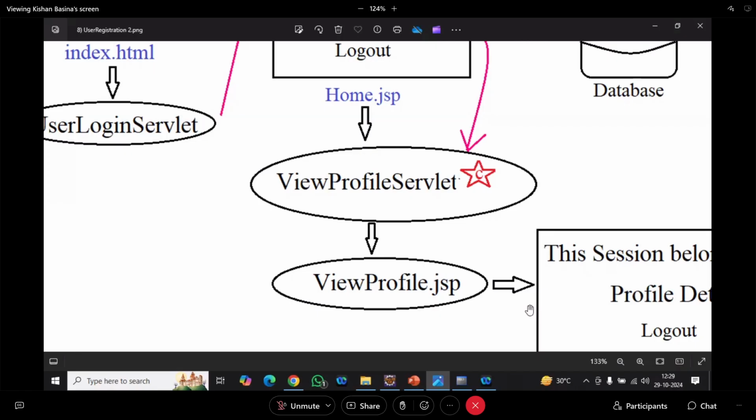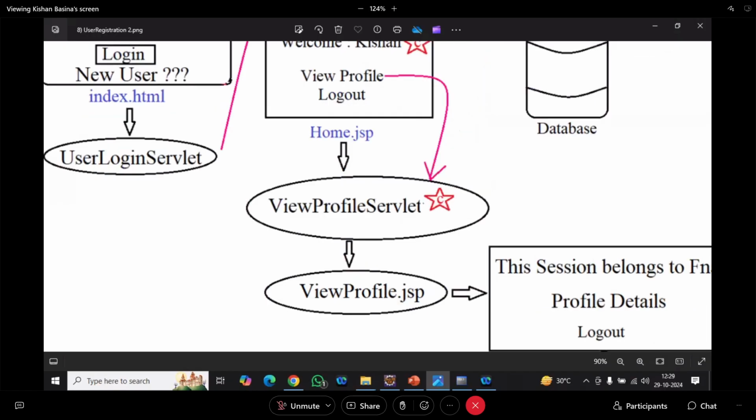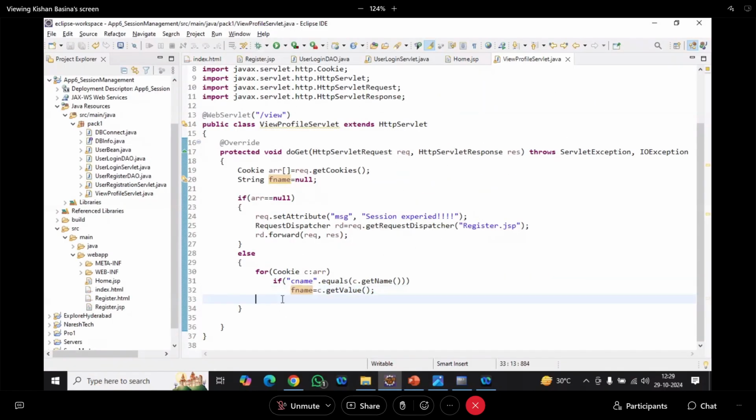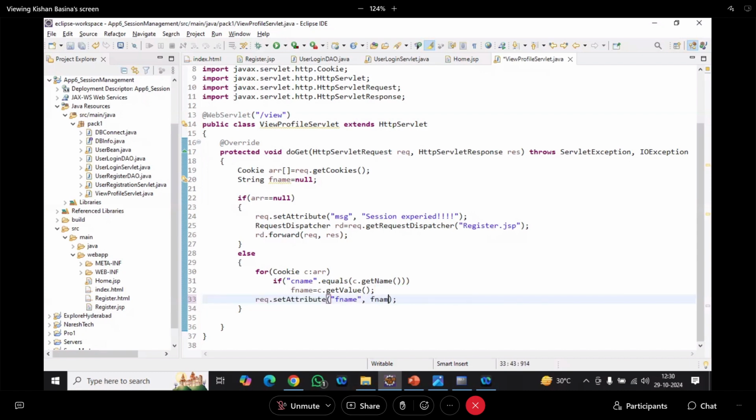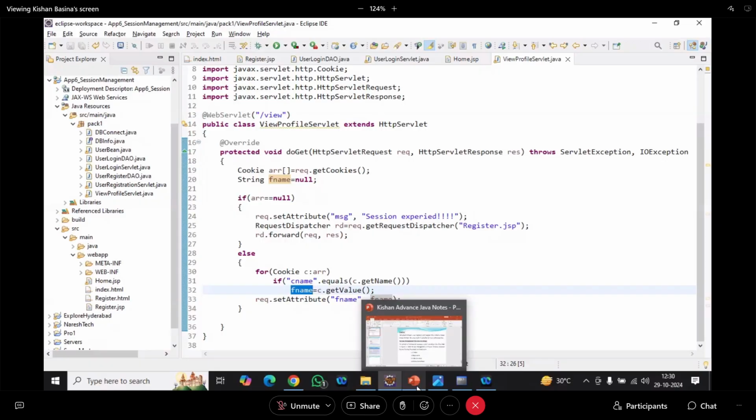Respond, guys. So what I'm going to do here, let me go like request dot setAttribute. Here I'll go with fname, and here I'm going to give fname. Are you understanding the point here? Please respond.